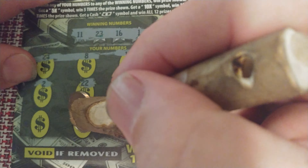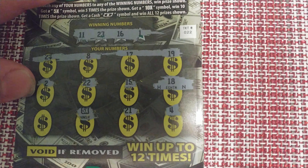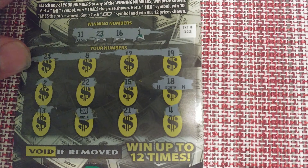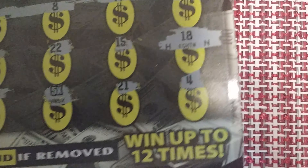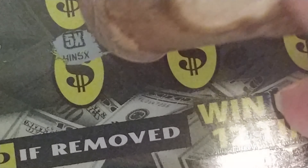Okay, one of these two spots has either a win-all or a single match. And it looks like it's going to be a 5X. So the 5X has got a 20 or a 100 under it. I don't think we'll have another match. Those are 13 — that's it. Five times something. Five times 20 or five times 100. Let's zoom right in and find out. Hoping for big zeros — if it's a small zero, it's 100; if it's a big zero, it's 500. Here we go.